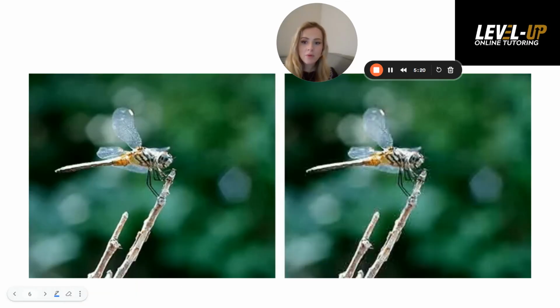Just another example of lossy compression. On the right hand side, we can see our smaller image. You can see this maybe in the wing, lacking clarity, where this one is much more detailed. We can see quite a few little pixels here that are maybe starting to not look as clear. So again, it is just down to why you need that image.